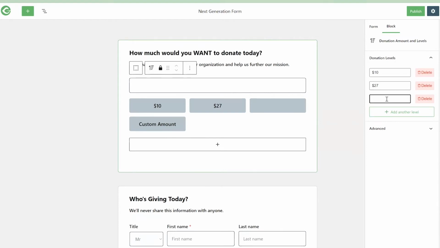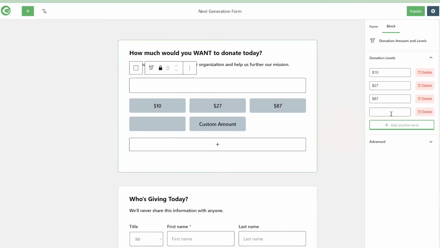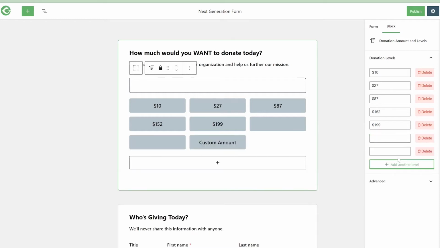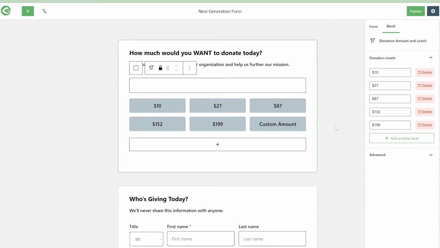And you can add, because we all know these are the more logical amounts that everybody wants to give. Of course, it can go on a lot if you need to. That's the great beauty of the block editor, is being able to really customize that and add what you need to here.